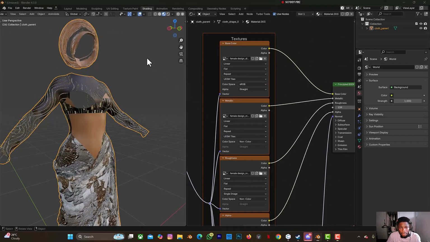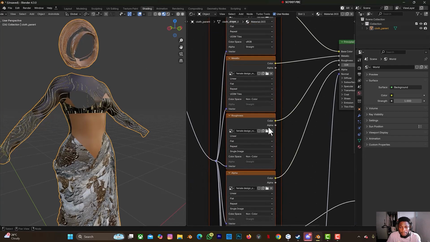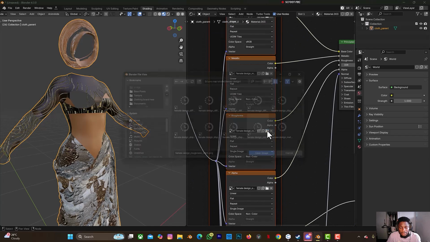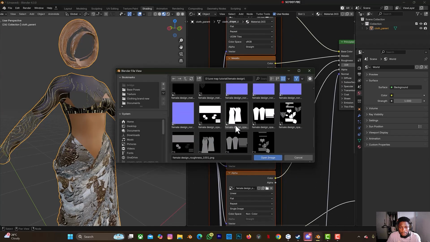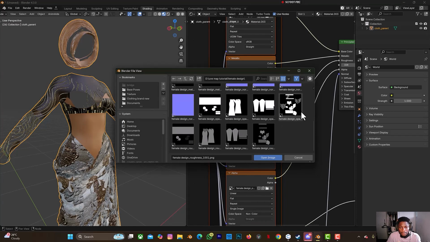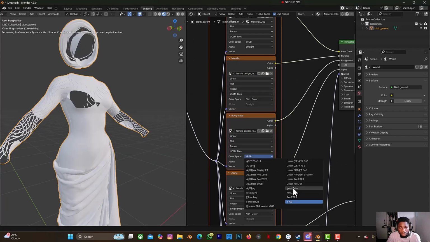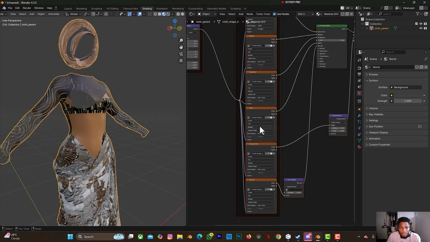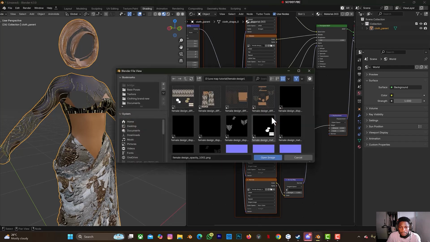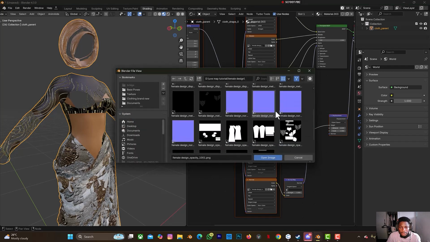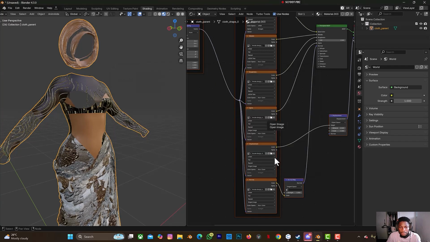Non-color, the roughness map, let's select this. Where's roughness? Non-color. So the alpha map here is the opacity, and let's select that too. Scroll down, open.